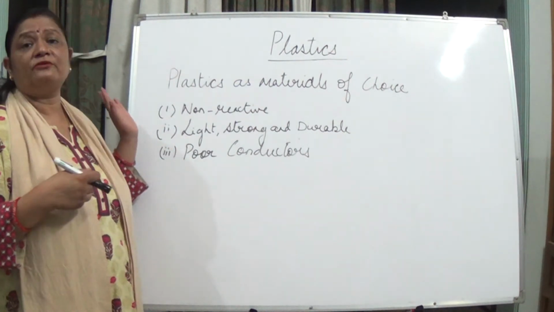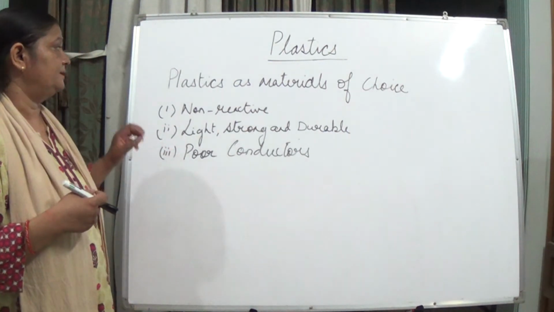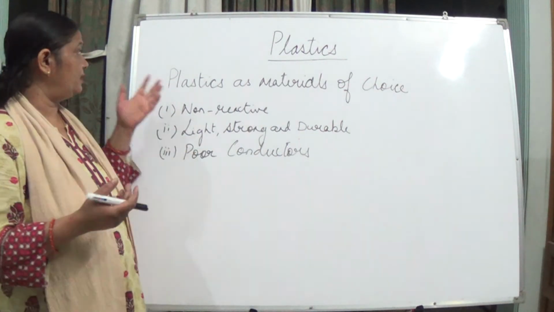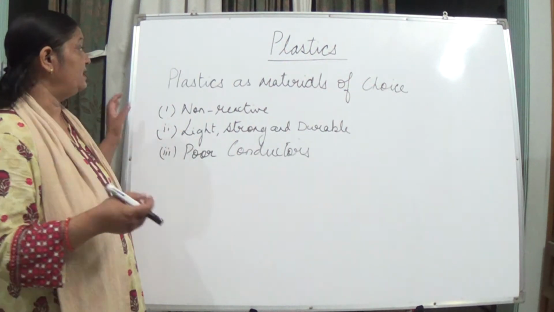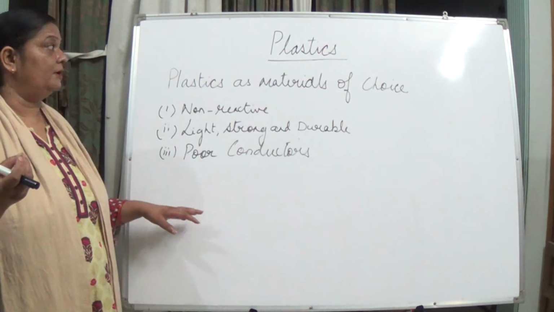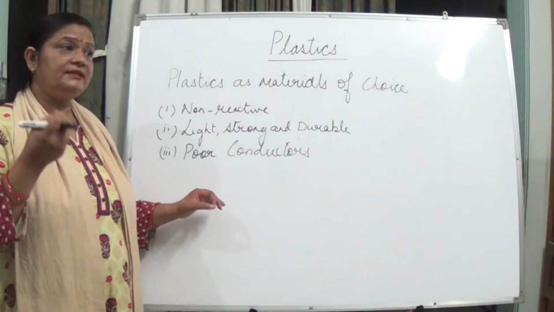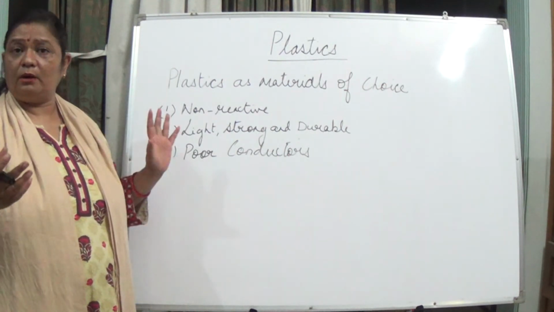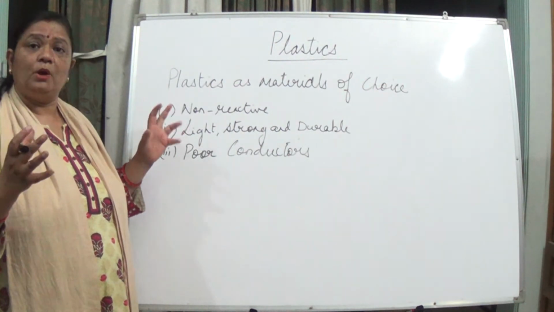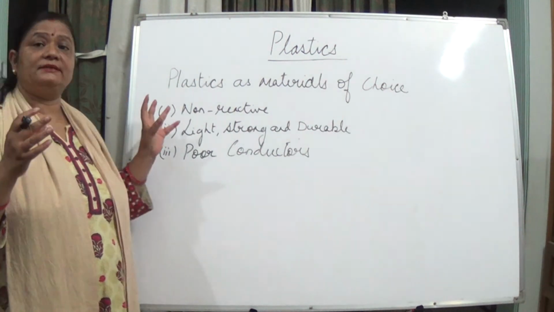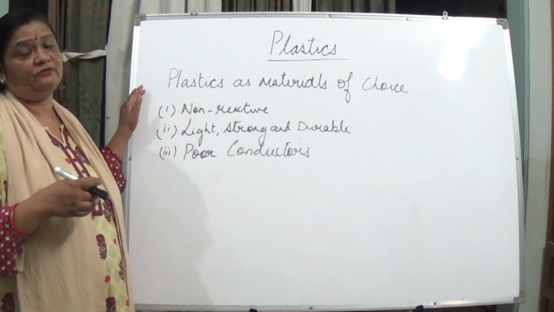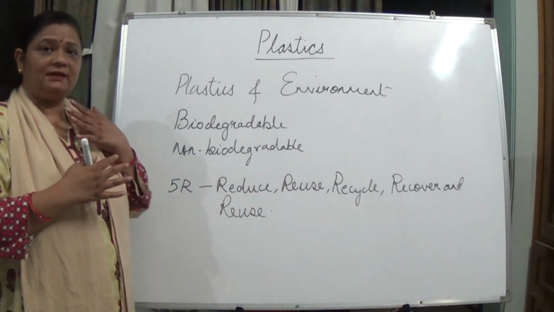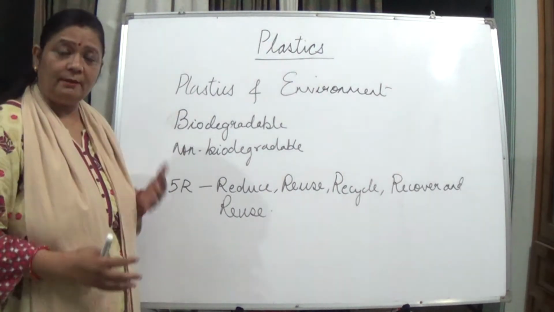There are a number of fireproof plastics, and fireproof jackets and such are also made of plastics. Even though we know they are synthetic in nature, and we learned in the previous class that synthetic fibers catch fire easily, not all but some plastics have the property of resisting fire, and as a result fireproofing materials can also be made from plastics. So till now we were studying plastics and talking about their uses.